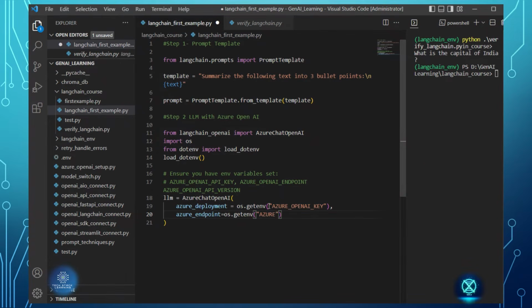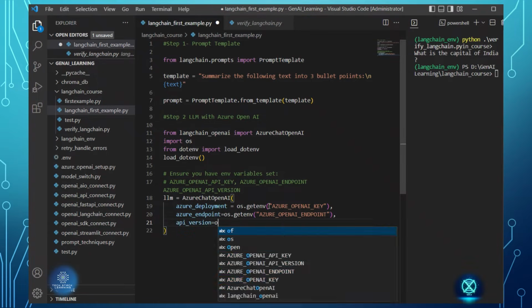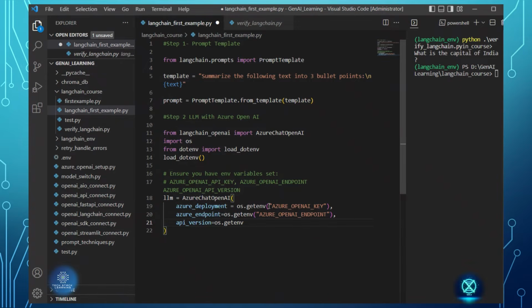Then we have os.getenv of Azure OpenAI endpoint. Then we have API version, which is equal to os.getenv of Azure OpenAI version. These are what will be used. Now I'll test this.